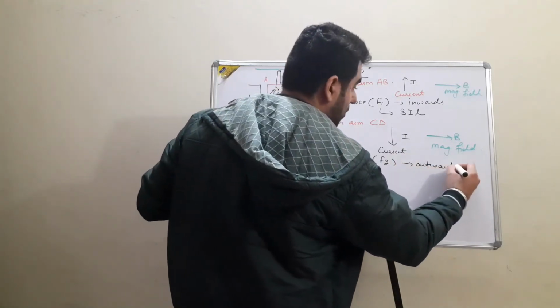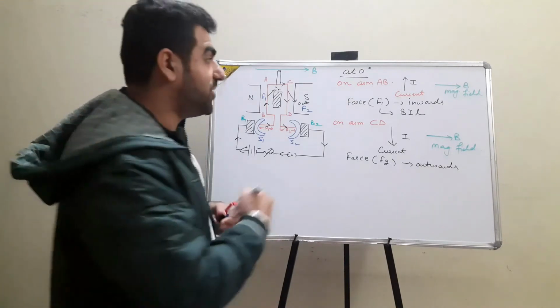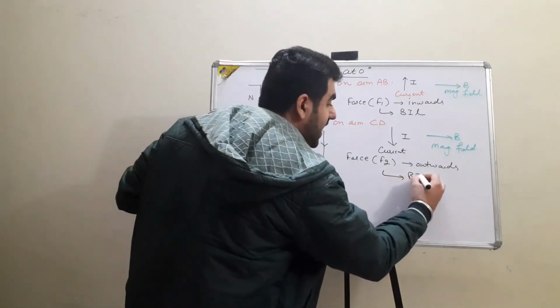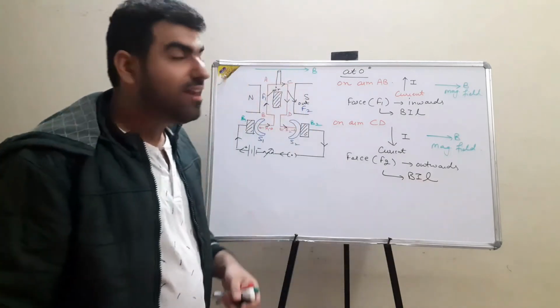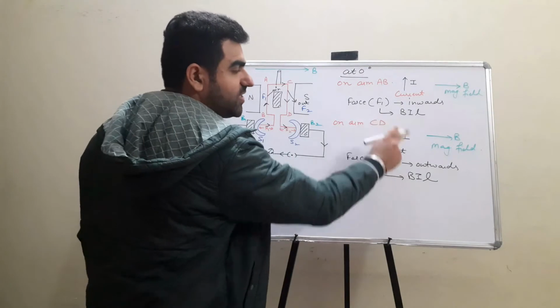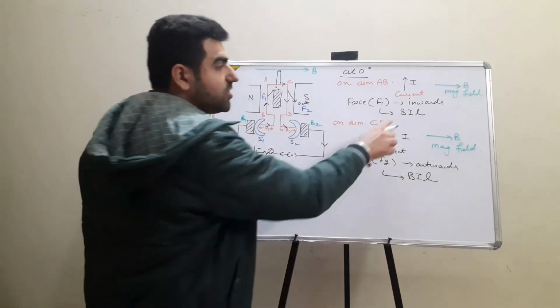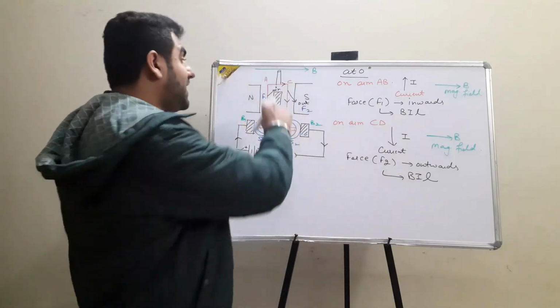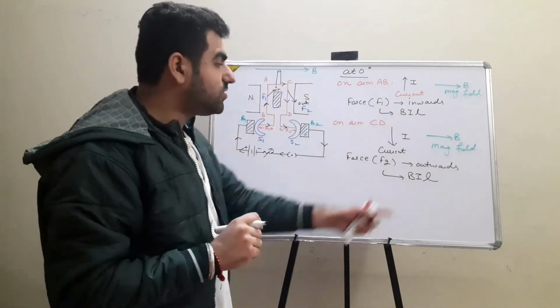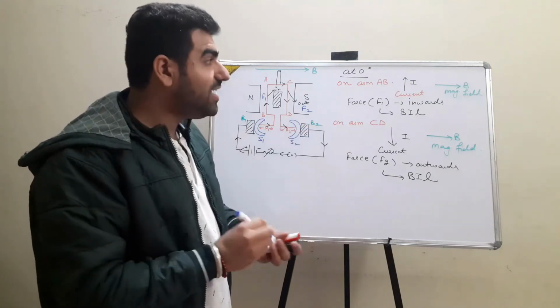Now, what is the magnitude? The magnitude of this is again the same, B into I into L. We haven't changed the magnetic field, so whatever B is used here, the same B we are taking in this case. Current has not changed, so I is the same. Lengths AB and CD are equal, so we haven't changed the length. So it means these two forces are equal.